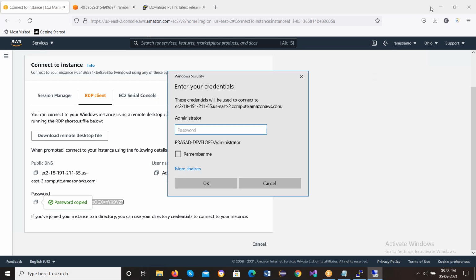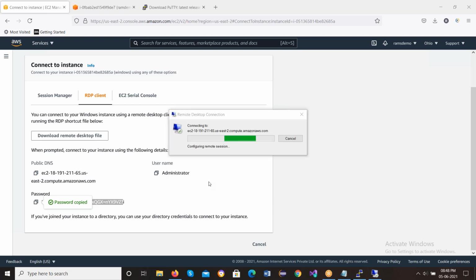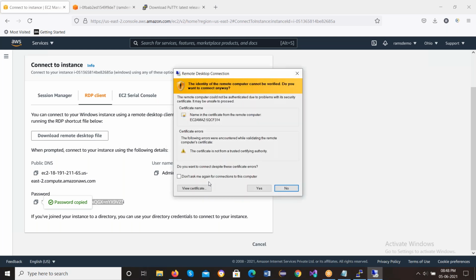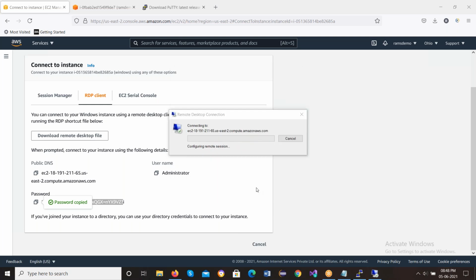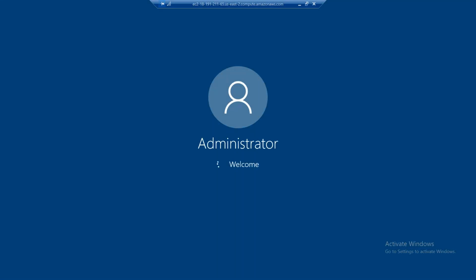It will come. Wait. Okay, give the password. Okay, click on OK. So it is connecting. Okay, so your Windows server is getting launched. Clear?